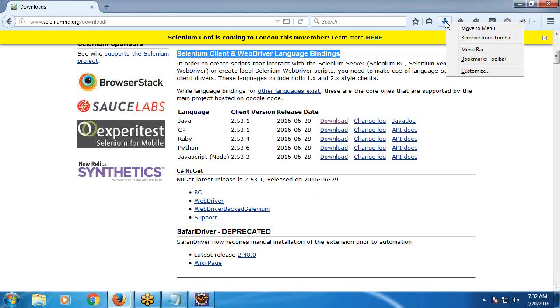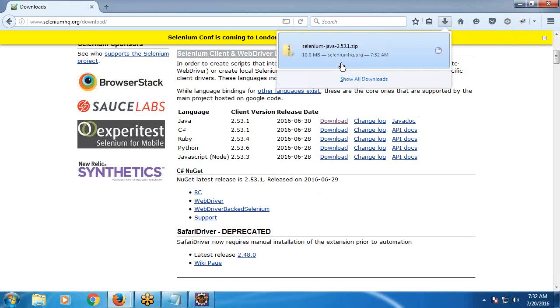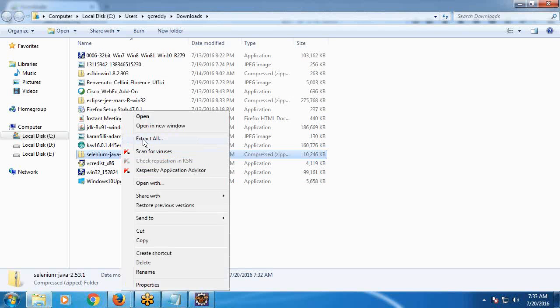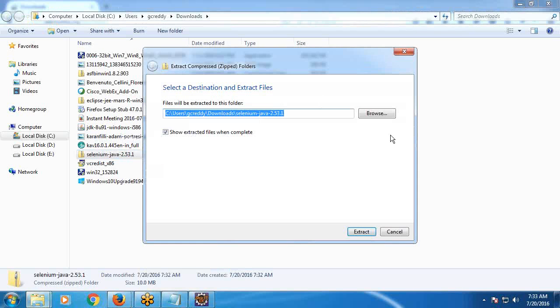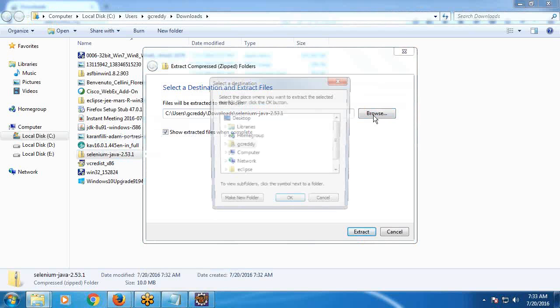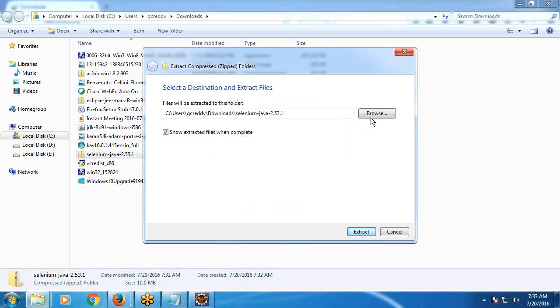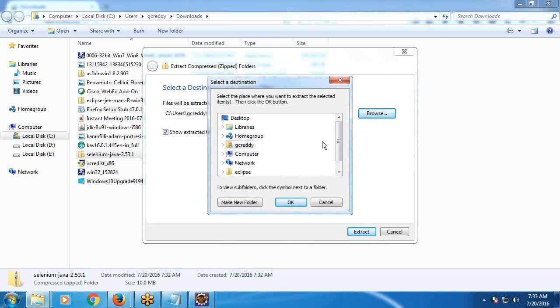After downloading, extract. Just a minute, extract all. Suppose extract to desktop, otherwise extract to, suppose, E drive.